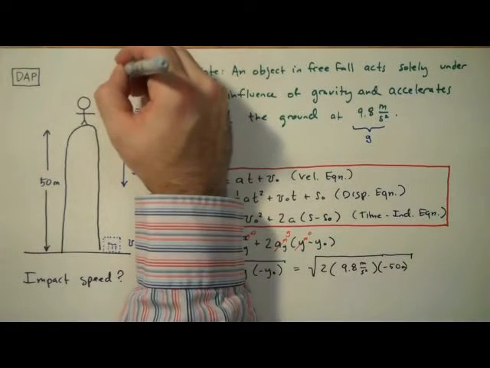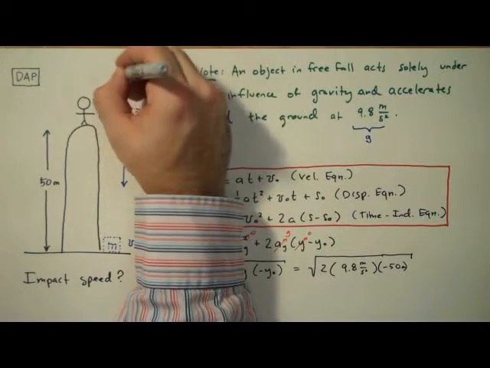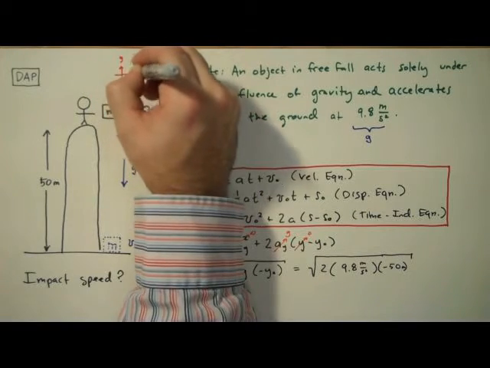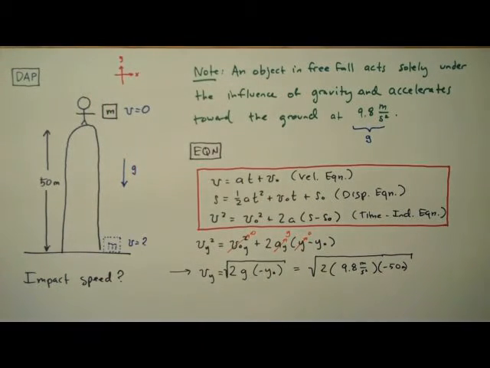So let's write our coordinate system here with positive y in the upward direction. Just for funsies, positive x in the right direction. So this tells us that that value for acceleration is negative, which makes that product under the square root sign positive. Whew! Averted disaster. So we have Vy is equal to 31.3 meters per second.